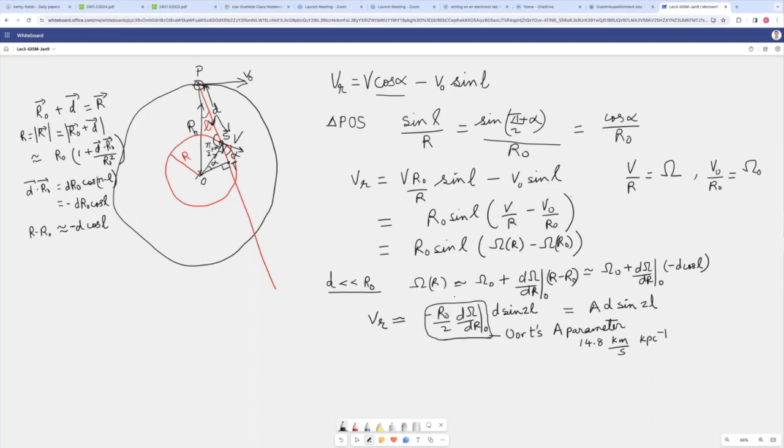Okay, so the radial velocity is not the only thing that you can measure. From the shift of lines, you can measure the radial velocity like this, but you can also measure something called proper motion for nearby stars. So what is meant by proper motion? Say, for example, this is the observer, and this is a nearby star, which is moving in some direction relative to the line of sight.